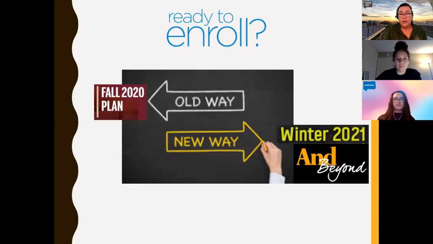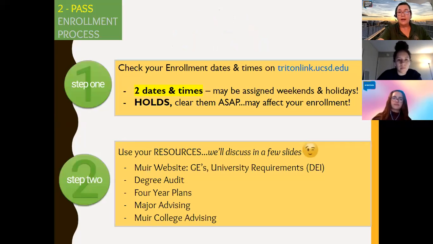So now from 2021 and beyond, until you graduate, you'll be registering a little bit differently. You're going to be in charge of taking care of your own enrollment. So you're going to be figuring out what classes to take, and we'll be there with you, but we'll be helping you with some resources also. And most importantly, there's going to be 2 enrollment dates and times that you're going to be needing to know and how to use. So with that, Sierra's going to talk a little bit about that.